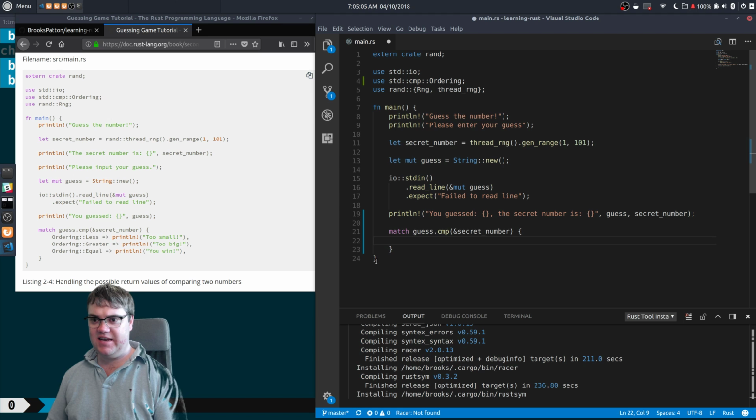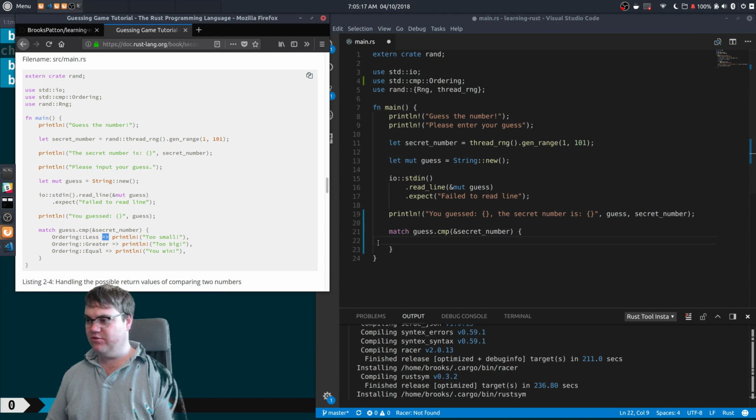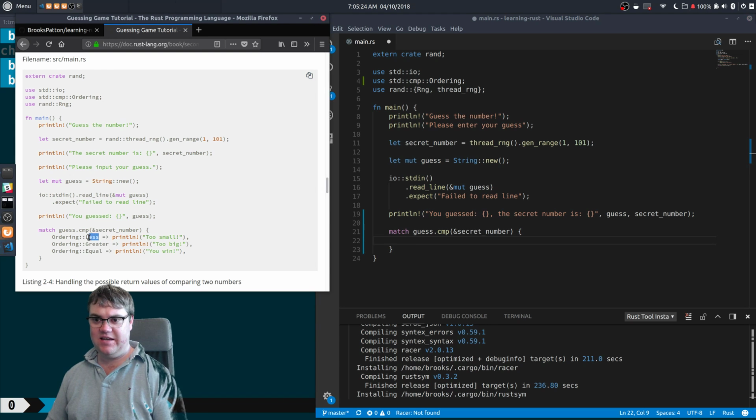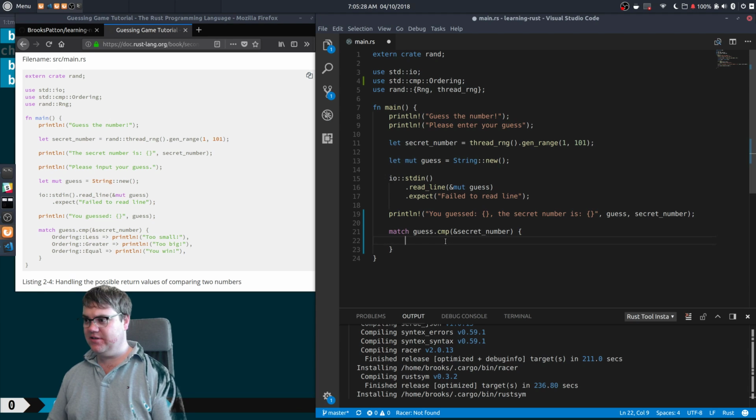And then inside of that, this is where we're going to do, hey, if our ordering is less, and it looks like arrows. We'll figure out what those are. My immediate thought is like a fat arrow. Does this run this function in case this is true? Or it takes a callback function? I don't know. So many questions.